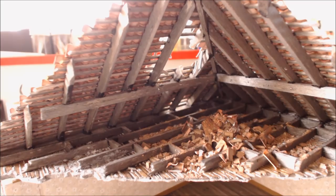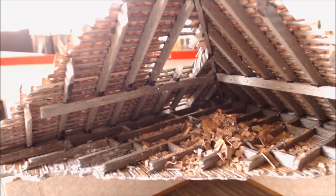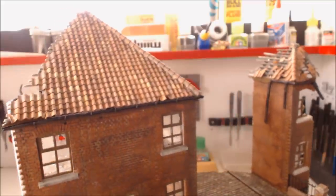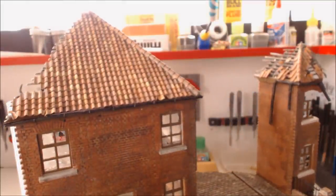Now, the roof to me is all complete, so we just turn that round. The inside's done and the outside's done. What I should do now is a lot of photographs, because this is not really showing you the true colours. I should do some photographs and tag them on to the end.